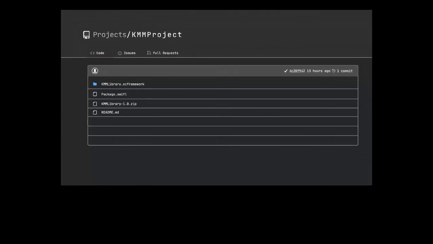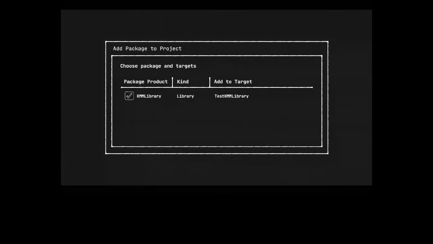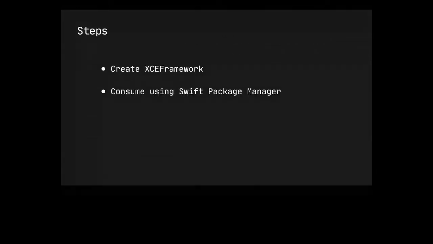And in here is where the XCFramework is. So in iOS, when they go into Xcode to specify where to get dependencies from, they could specify to get it from this repo over here, right? And the way you could do it in Xcode is that you could put in an internal repository URL, for example, and then it will pick up the XCFramework that they could consume, and then you could specify the target they want to consume this library with. So those are the two steps. It's very simple to set this up, but what is much more complicated is building on top of this and updating your workflow, creating a CI pipeline to support this.